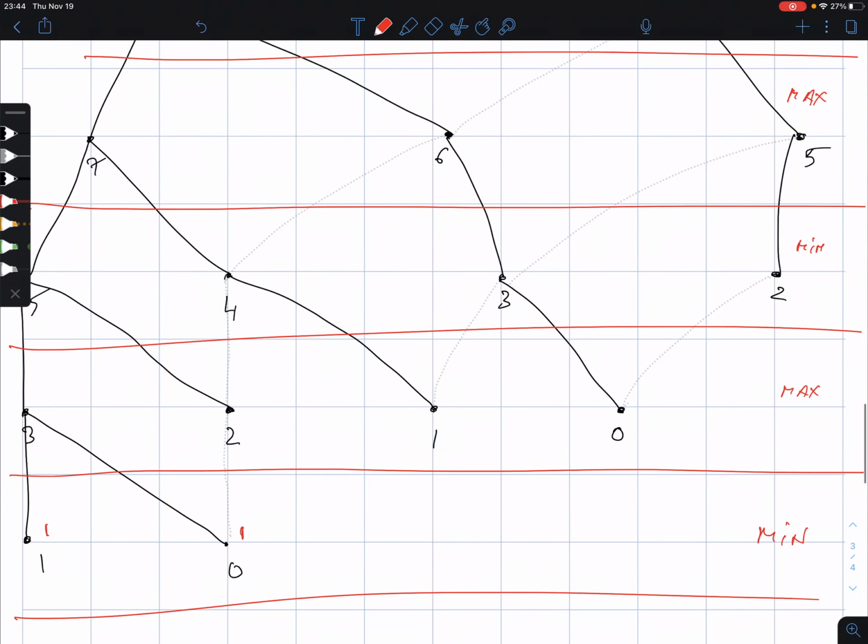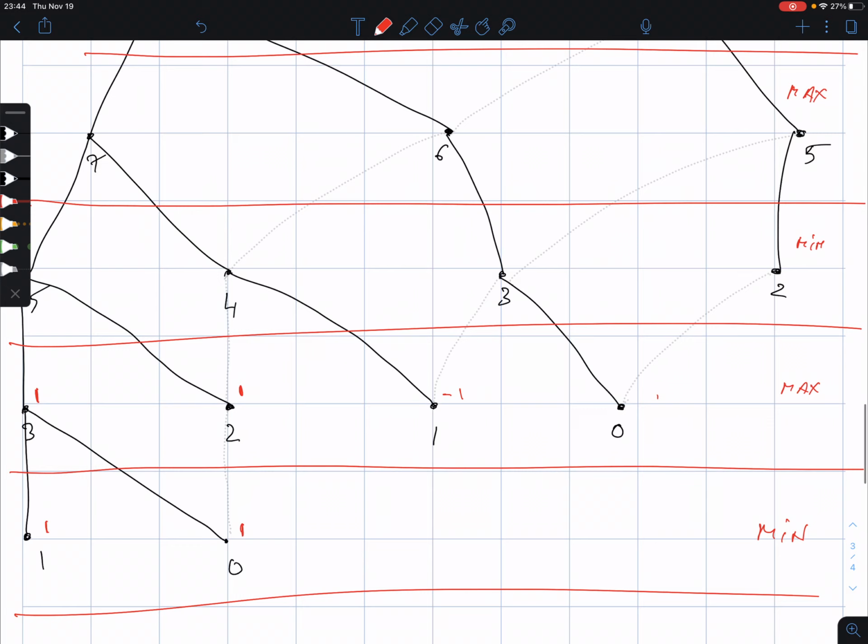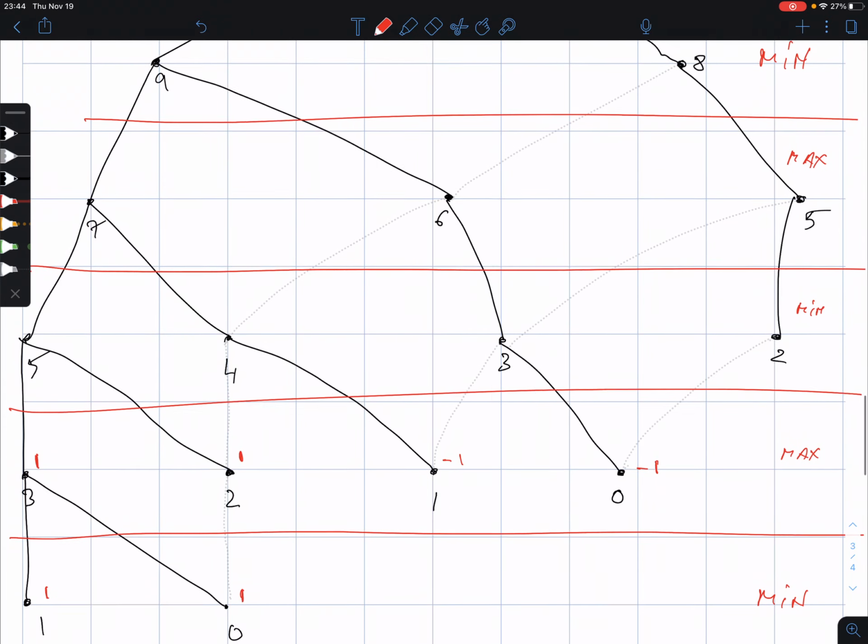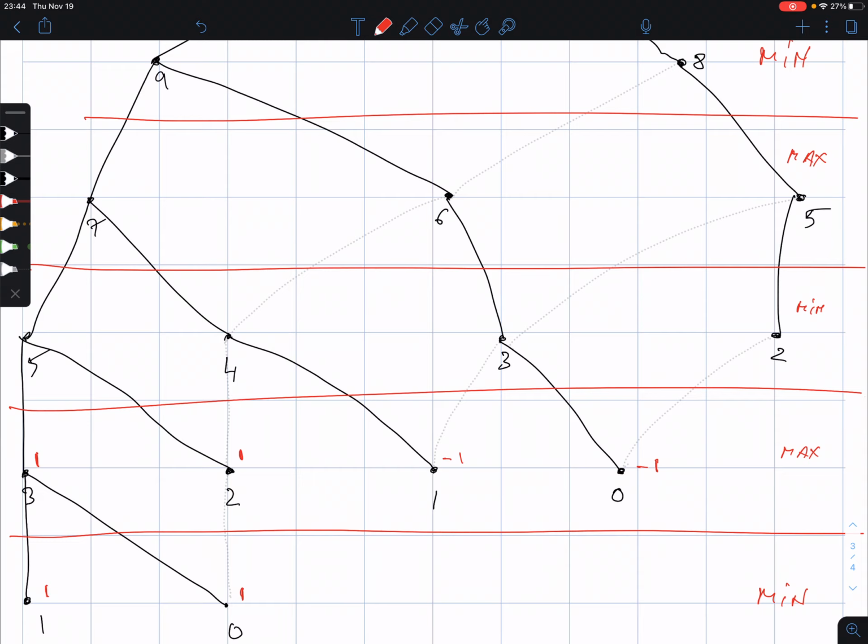Now, we go to the next level and we have to take the max of these 2. So 3 will get value 1. What is the value of 2? Well, it just inherits it from a child. The value of 1, oh, that's a losing position for max, so this would be a negative 1. Okay, and similarly here, negative 1. Okay, we move up. We are in the min level, so we're going to have to take mins of the children. For 5, it has both 1 children, so the minimum is still 1. For 4, the minimum is unfortunately negative 1, so this will be negative 1. For 3, the minimum is negative 1. Well, they're both actually negative 1, and for 2, it's also negative 1.